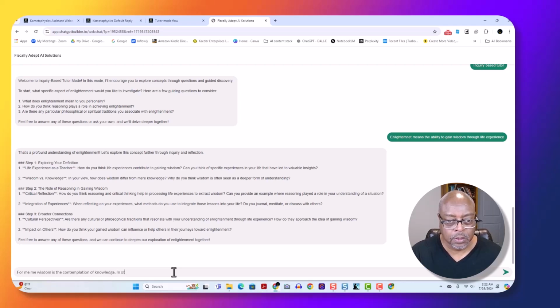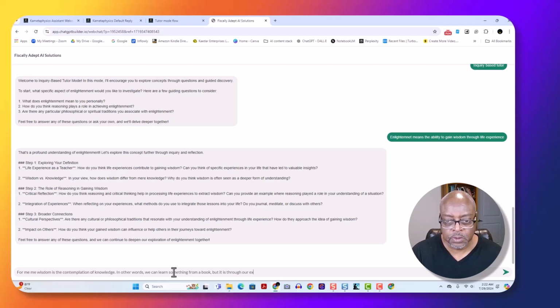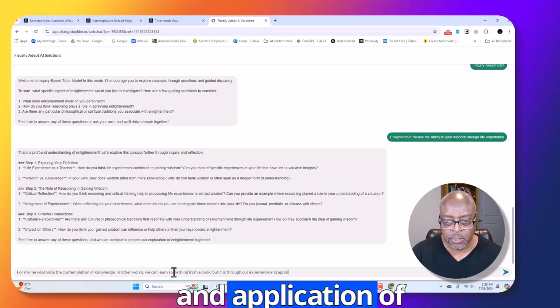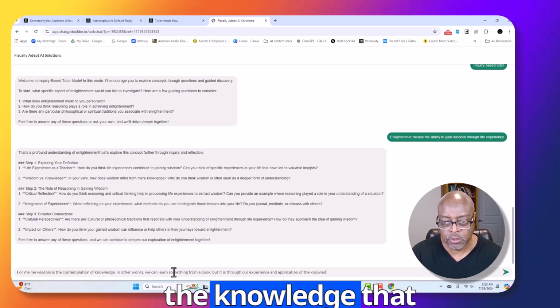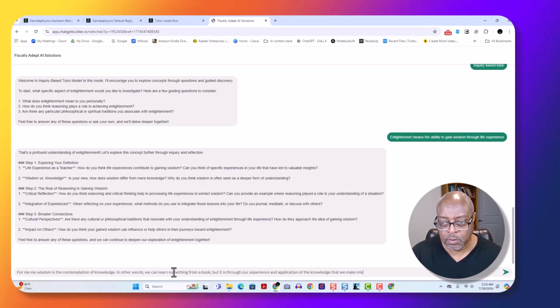In other words, we can learn something from a book, but it is through our experience and application of the knowledge that we make mistakes and learn from it, which gives us wisdom.